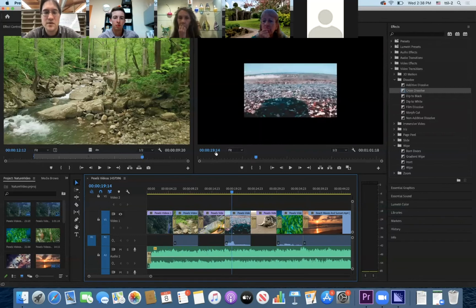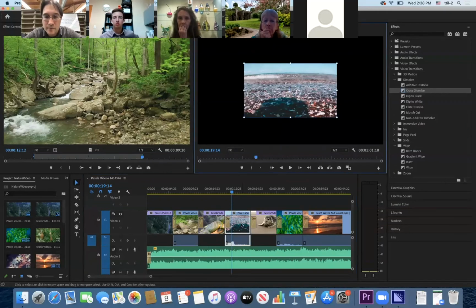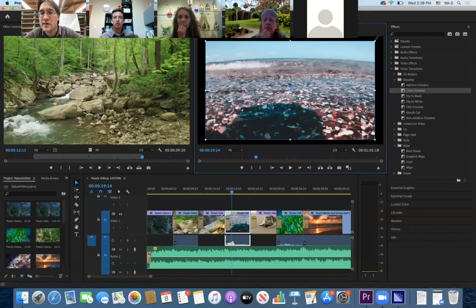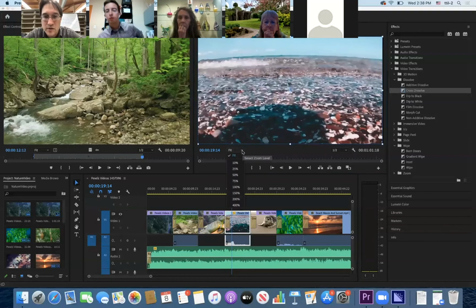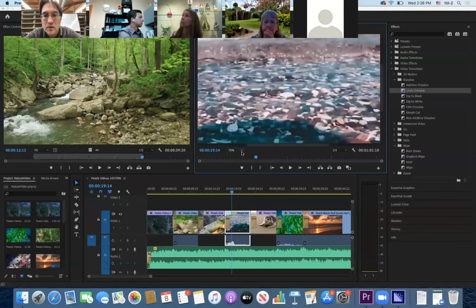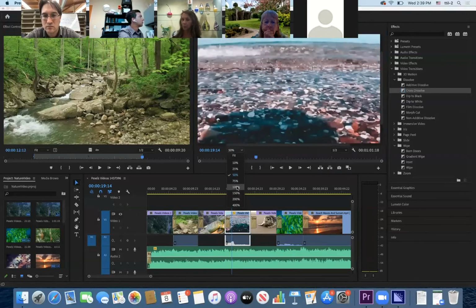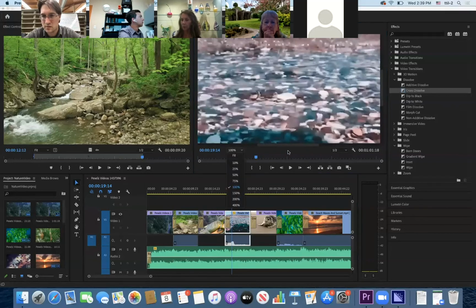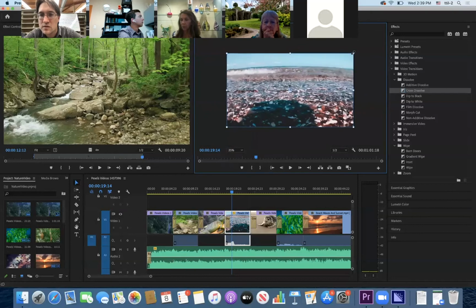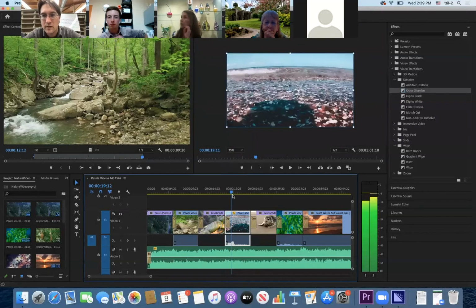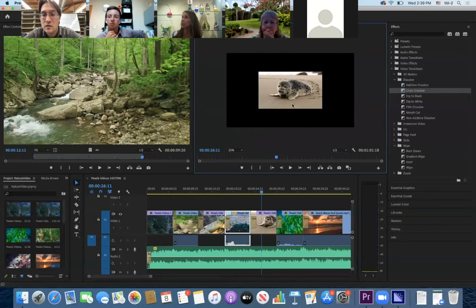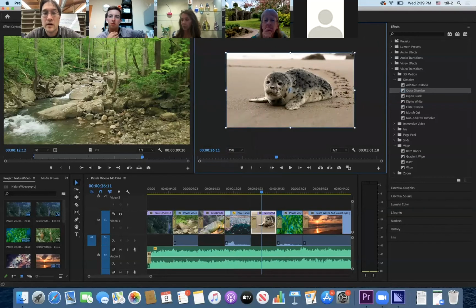Also notice some of these video clips came in smaller than the rest, which I'm not sure why that is, but there is a way to fix it. If you select a video clip and then select it in your program panel, you can click and drag and resize these so that then they fit your window. I'm going to go change the view so that I can see more of it. I'm going to go at 75. Okay, just to make sure that it fits my window there. Okay, now those are the same size. I'm going to do the same thing for this one here. So again, you've got to make sure it's selected in the timeline, then double click on the video and drag it out.